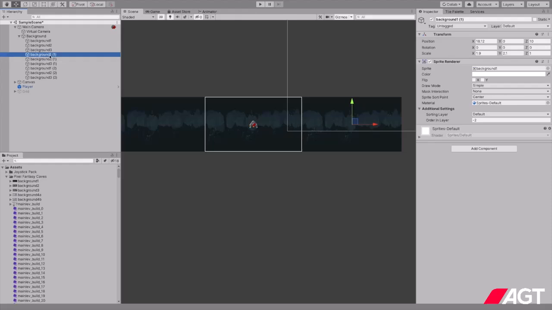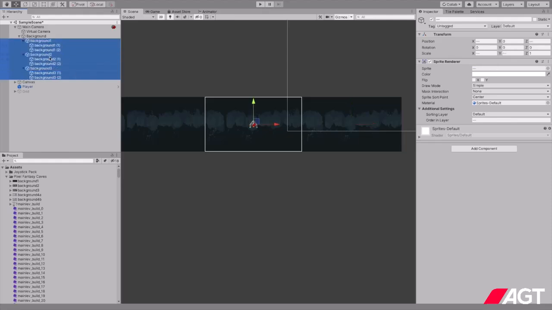And now I will select background 1, 1 and background 1, 2 and drag it under the background 1. The same thing with background 2, the first copy and the second copy, and I will drag them under the background 2, and again for the background 3 under the background 3.